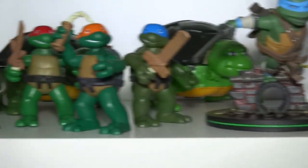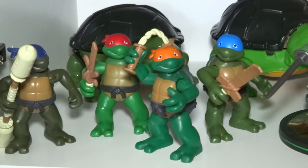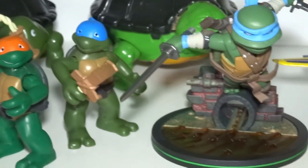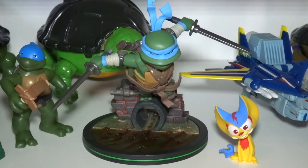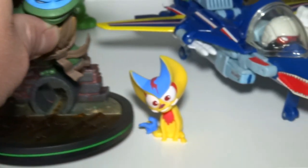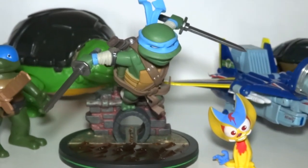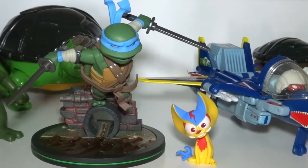And we're gonna stick with mutations for a little while longer. You have these weird playsets also in the back. And the baby turtles, which just have a charm to it. I don't know. Then we got another birthday gift from Kim, which was from last year, I think. This is the, what was the name again? It's on the tip of my tongue, the Q-Fig Leonardo. Yeah, love the design of this one and the whole little sewer diorama he has. Really, really great looking figure. Color scheme, whatnot. Absolutely love it.